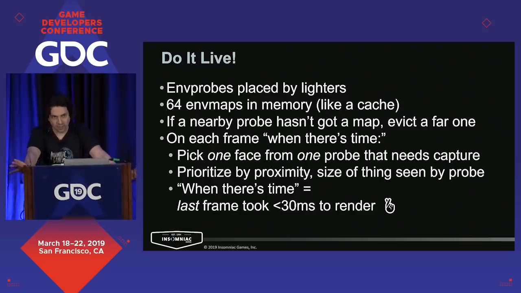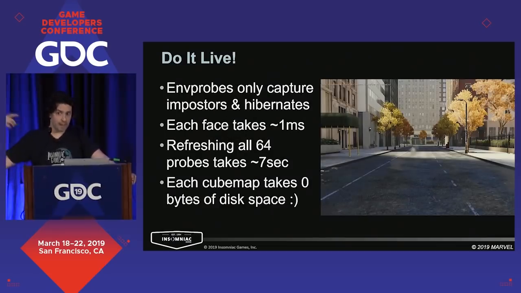We have 64 of them in memory. It's like a cache. As you're swinging through the city, we ditch the ones that you've left behind. If there's a nearby one that doesn't have an environment map on it yet, every frame where we have spare time, we will pick one face from one probe and render that face. Because we only need to use the background geometry for our environment maps, you know, animating things are not captured in our environment maps, it takes about a millisecond to render one of the faces, so you know, six of them and then at two MIPS, it's 12 successive frames to populate an environment map. You'll never notice. And after all that, they take 0 bytes of disk space.